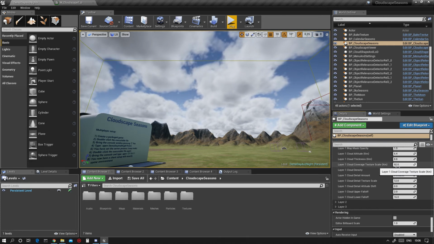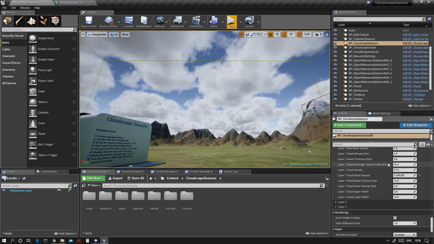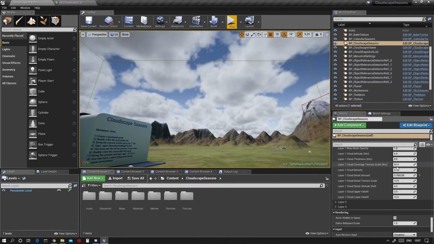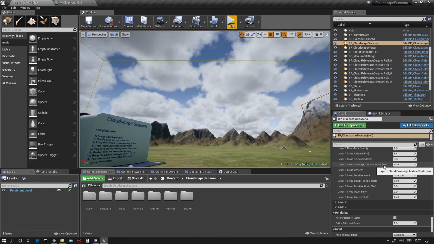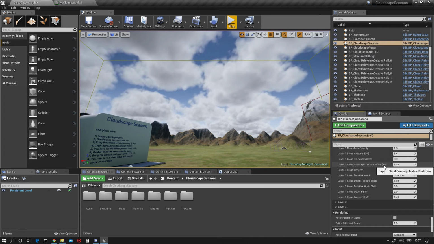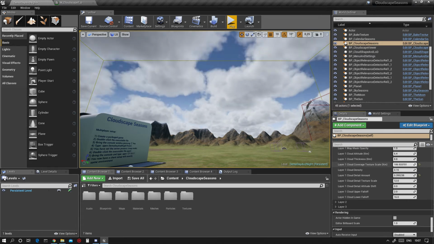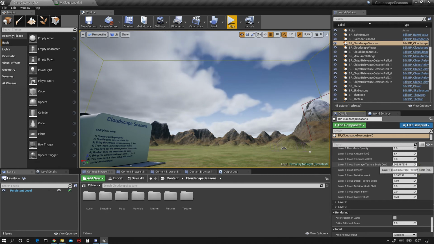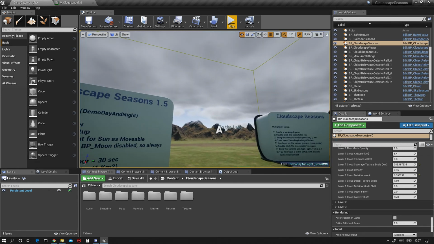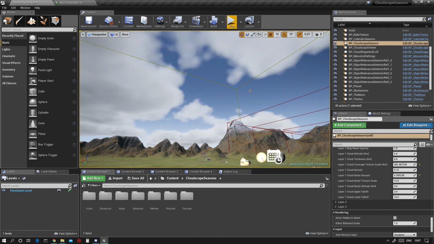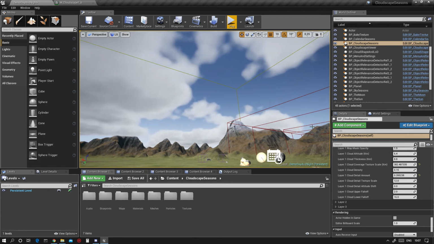So it means that those 128 pixels is covering 92 kilometers. It is how big the detail is. It could be even more, like all of that. So I am changing the scale now.